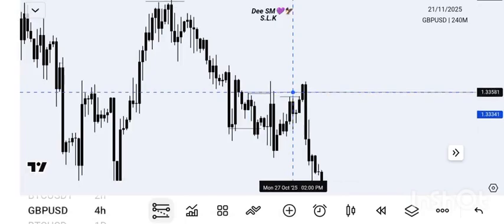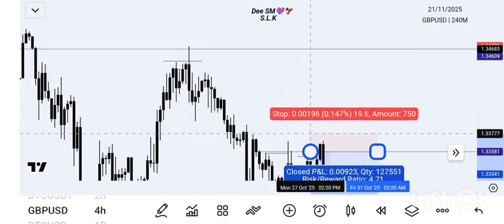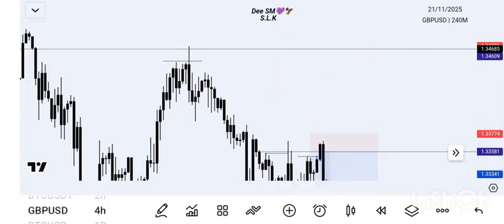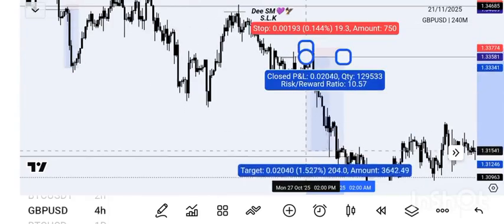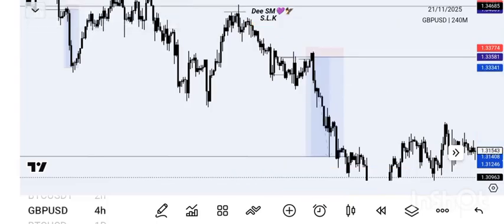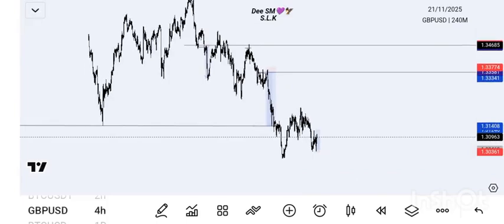Again, stop loss above the high of this candle. Then what do you do again? Target that low. So that's basically how we would have caught the move, or that is basically how to build your bias using key levels. So have a nice day.